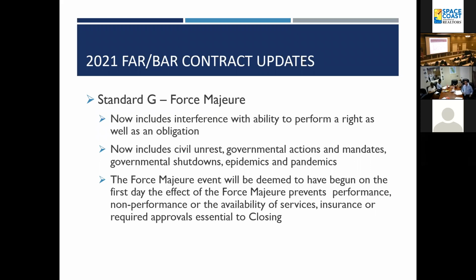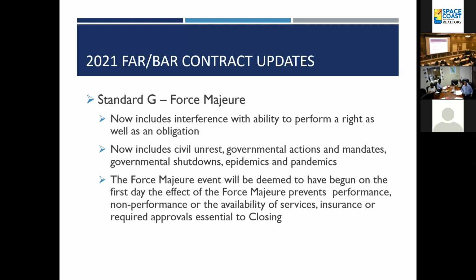So force majeure means, I'm going to do this very quickly, hurricanes, floods, extreme weather, earthquakes, fires, or other acts of God, unusual transportation delays, wars, insurrections. They've added civil unrest, or acts of terrorism. They've added governmental actions and mandates, government shutdowns, epidemics, or pandemics. So they've added pandemics, shocking, unfortunate as well. And I hope we are coming to the end of pandemics and never see another one in my lifetime.